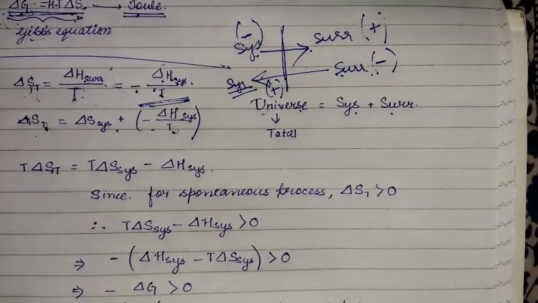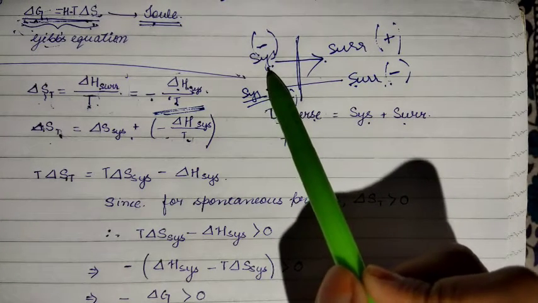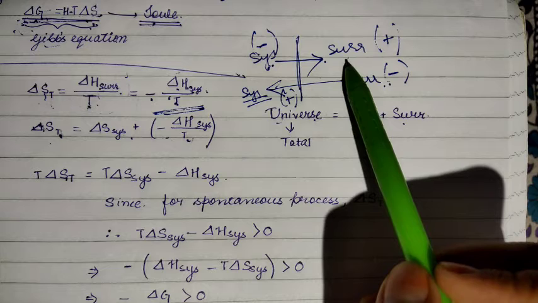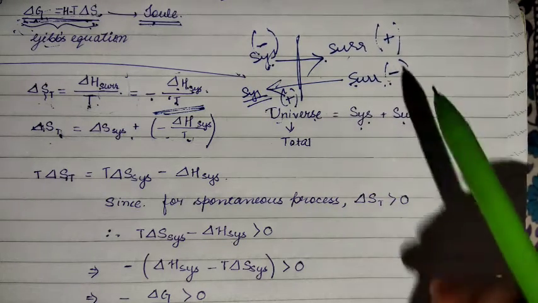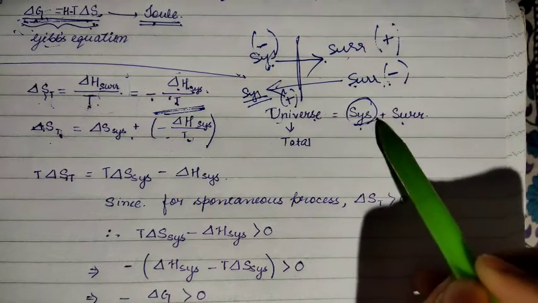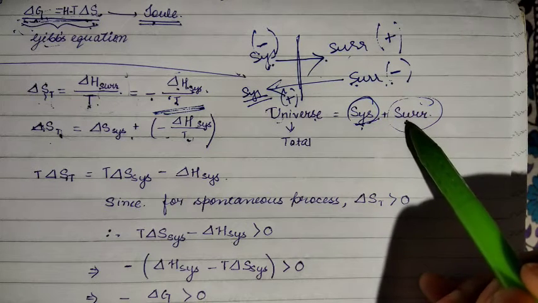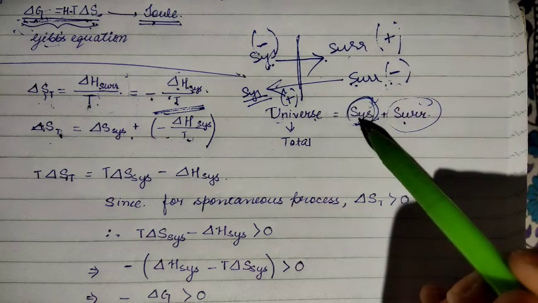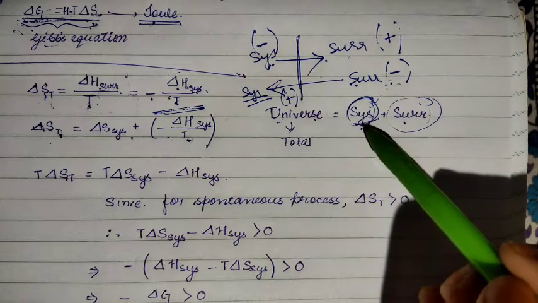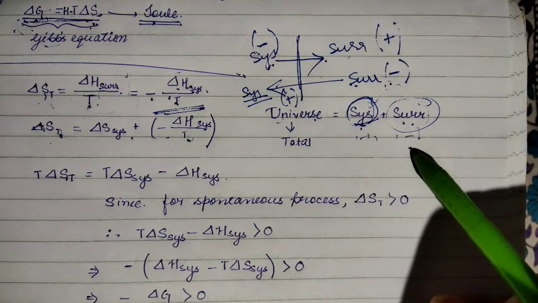Here you have to learn one thing, that whenever heat is removed from the system, it is transferred to the surrounding, because on the first day itself I told that the universe is made up of system and surrounding. When something is decreasing here, somebody has to take that, and that somebody is the surrounding. Clear? And when heat is transferred, someone is transferring heat, and that someone is the system. So system is always related to surrounding. If this is positive, this will be negative. If this is negative, this will be positive.